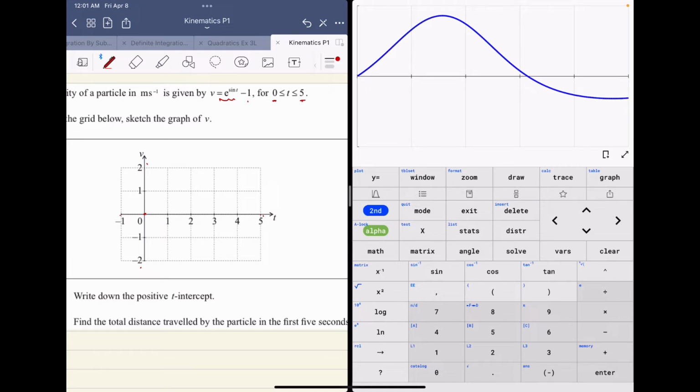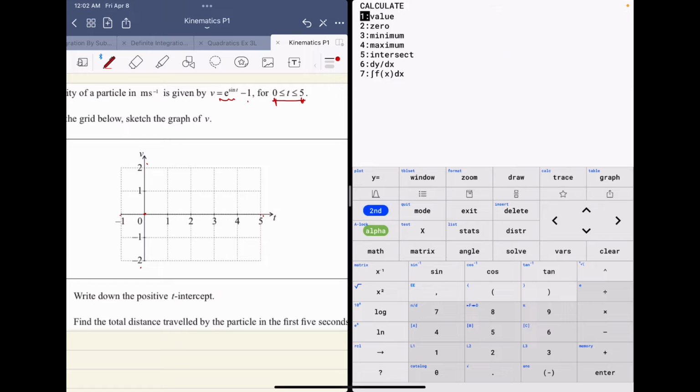Now when you know the specific limits or specific domain, you have to consider the endpoints also. You can see here 0 and 5 both are included. So first we will find the endpoints. Then if there is a y-intercept, x-intercept as well as maxima and minima, we will find each and every point. I can see clearly the x-intercept and y-intercept are the same at the beginning, which is 0. There is a maxima point, there is again one more x-intercept and there is no minima, there is an endpoint. So let's use second and trace option and we will use the first option, that is value.